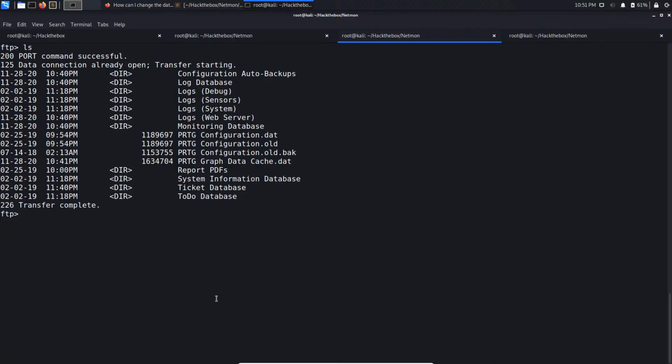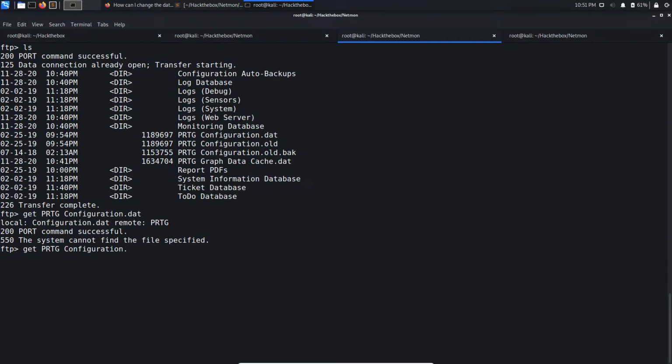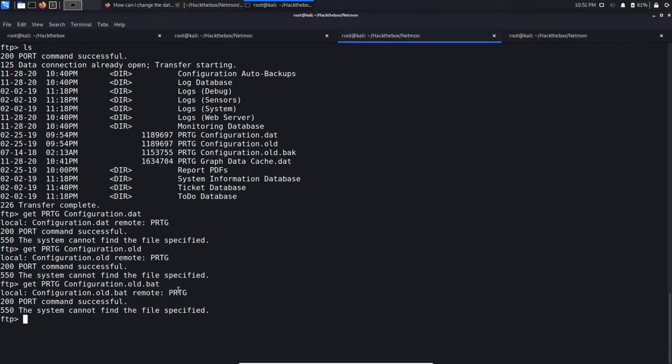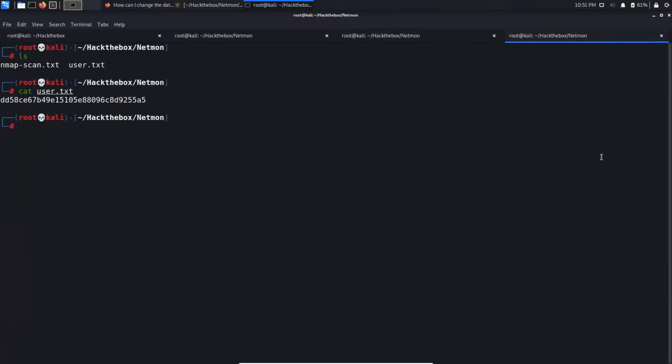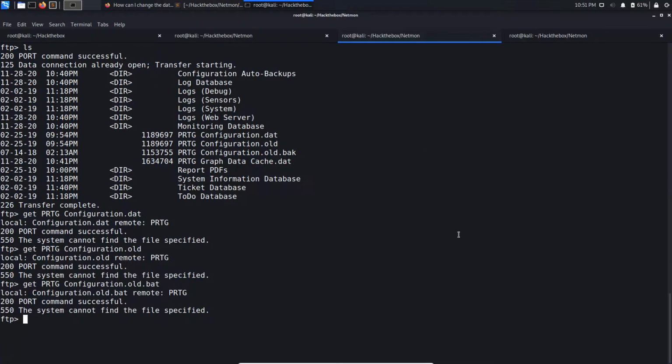Let me copy this. I need configuration.old, and old.dat. So what I'm doing is downloading all of them. If I do an ls, where is it downloaded?